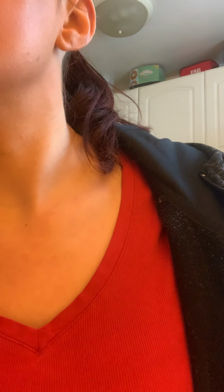Okay, so to do my nose, I'm just going to do a little bit because I really don't need a huge amount. I'm going to be wearing a mask because I have to go pick up my daughter's birthday cake. Where did I put it? Oh, I put it aside for a reason. Using the same brush I used for my contouring product. I always do that. It's not going to hurt anything.